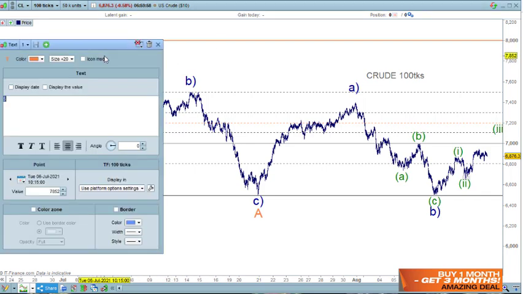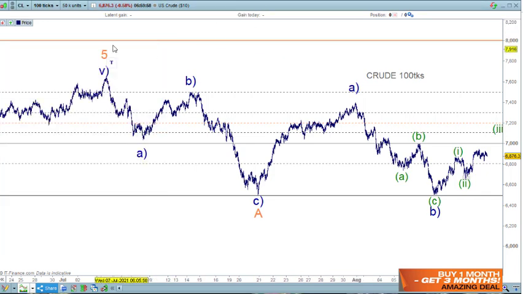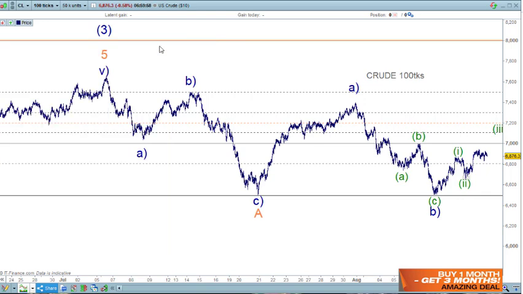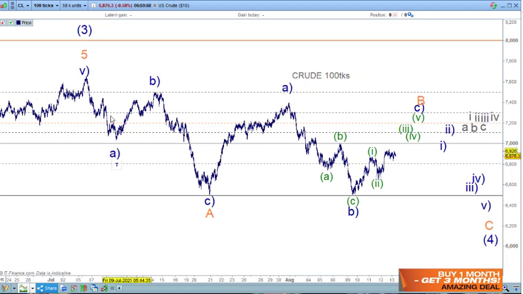So I should just put in wave 5. But it's a tick chart really, so I don't need to do it here as much, but just to give you the bearing, so you've got your bearings. The beautiful thing about this is that we know that the move down here is in 3 waves, so we know that we're in a corrective move, a bullish corrective move. We're not in a bear market. I know you probably didn't think that anyway, but it's just good to have it confirmed. Okay, so that's crude and copper.